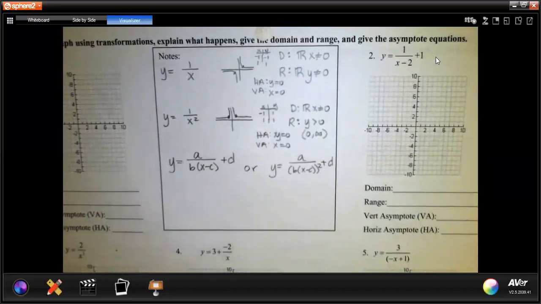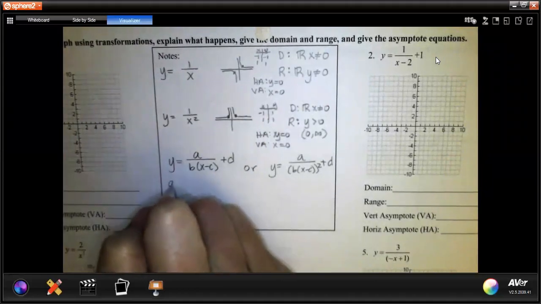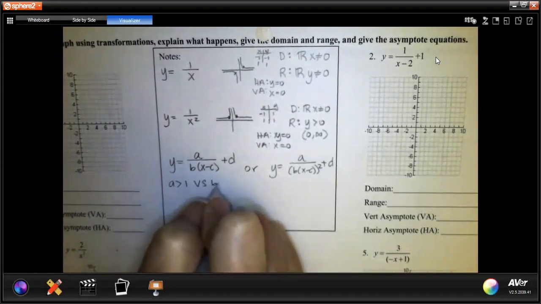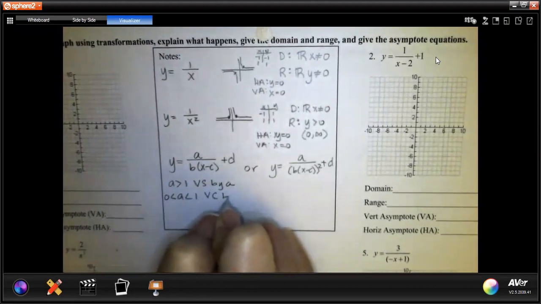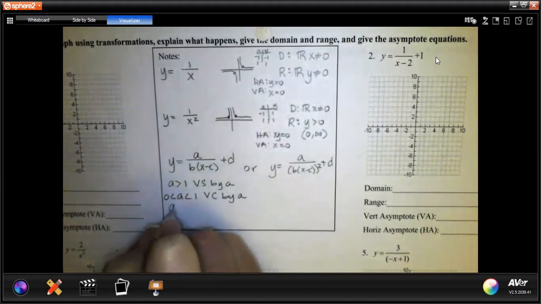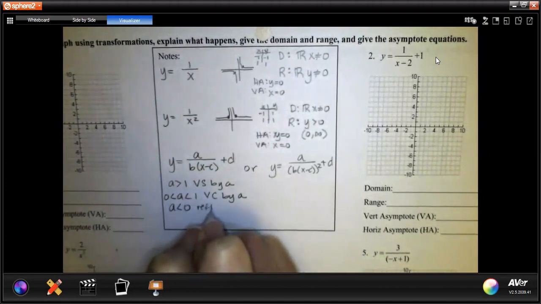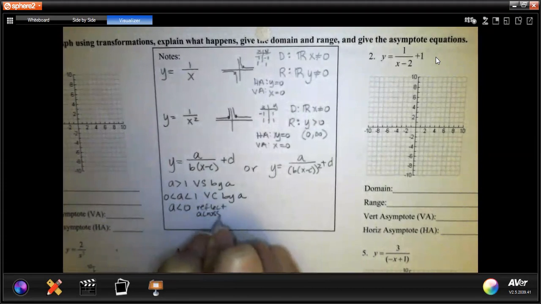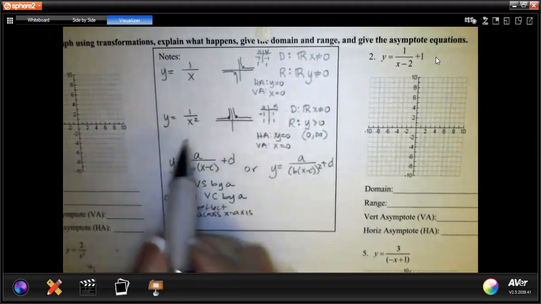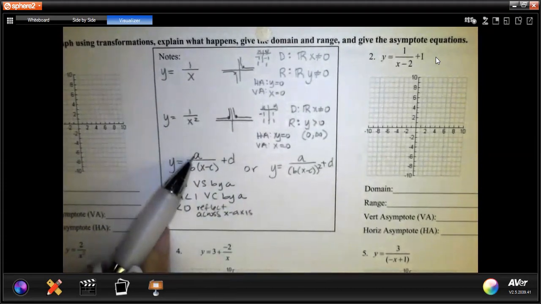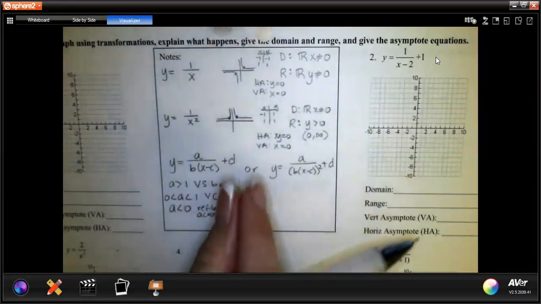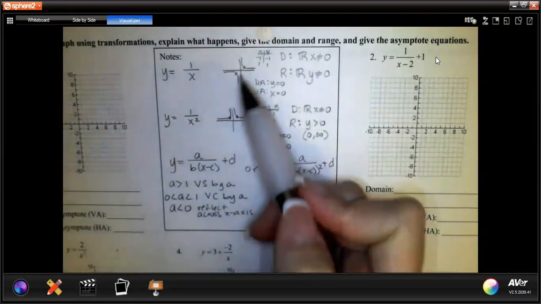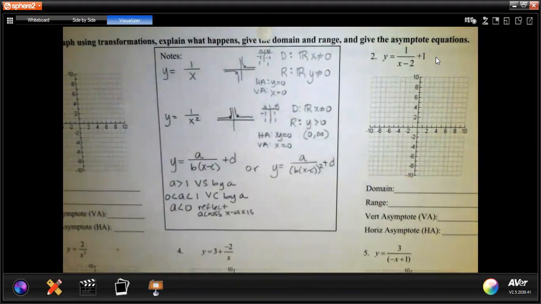All right, so down here, I'm going to put the ones that are really important. We talked about a being greater than 1. That is a vertical stretch by a. A being between 0 and 1 is a vertical compression by a. And a being less than 0 is a reflection across x. That means if you find that in this place right here in the numerator, if we find a 2 here, it would be a vertical stretch by 2. Vertical stretching, remember, that takes it from the top here and we pull it this way. So our 1, 1 would get further from that origin.